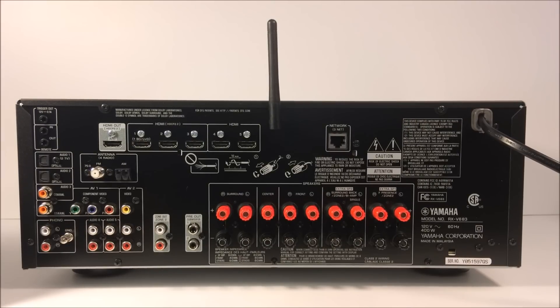This is a MusicCast-enabled receiver from Yamaha — that's their wireless platform. What's cool with MusicCast is that everybody knows Yamaha puts out terrific musical instruments and AV gear. So with MusicCast, even if you have a MusicCast-enabled Yamaha Grand Piano, you can connect it with this system or with the MusicCast wireless speaker system all through your wireless network. We'll go into that in a different video.